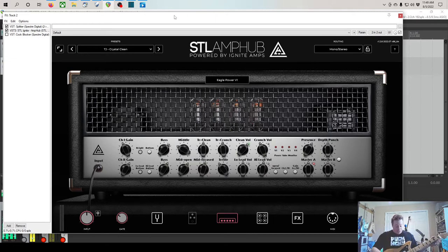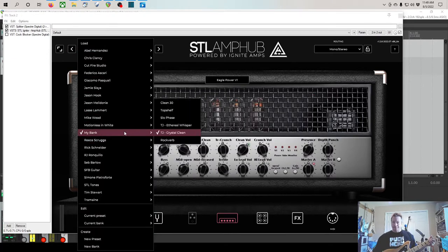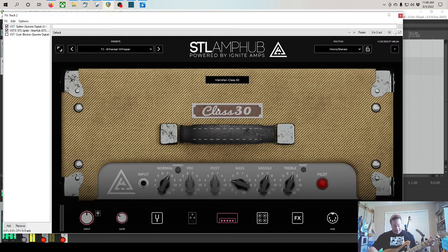But besides that, it's a cool guitar. It's got kind of a wide, thin feel. I've got a crystal clean sound working here, and some different amps loaded up — we'll take a little run through. Let's tune this bad boy up, make sure it's gonna be a happy guitar, because the only thing that makes my playing sound worse is when a guitar is out of tune. Now that I have a Jazzmaster, I could be the worst of jazz as well. Tuners off, amp is on — this is Ethereal Whisper on Amp Hub, the basic package you get for a year for about a hundred bucks. It does have a ton of amps to choose from.